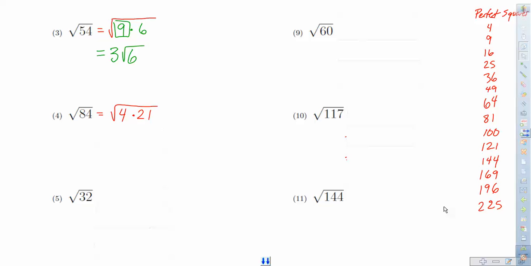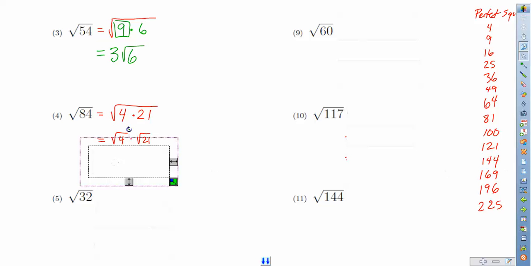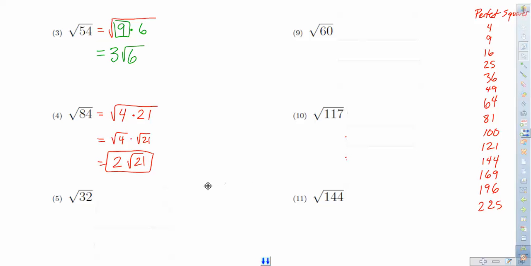Here's another way to check to make sure you found the biggest one. If you're ever unsure and you get a really low number like 4, you look at that other factor of 21 and you go back to this list. And is there any other number on this list that would go into 21 that's a perfect square? No. If you can't find another perfect square that goes into 21, or any other number after you found the other perfect square, then you did find the biggest perfect square. So then we can take the square root of each one of those, and then there would be our answer right there, 2 square roots of 21.